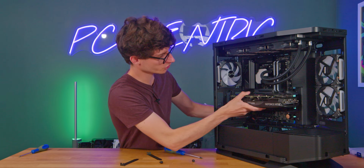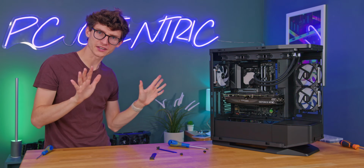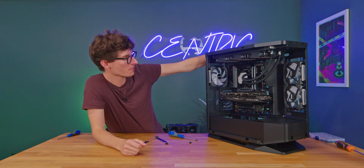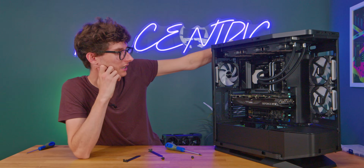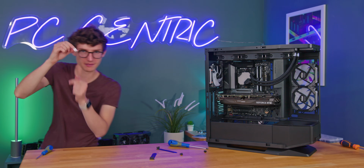But let's grab our Zotac GPU, insert our Trinity Black, and then I think you'll agree, this perfectly matches the theme. I know we're kind of cheating a little bit because it's obviously like a blackout build, but it looks really awesome, doesn't it? I'm going to be so tempted to remove that label. I think Zotac might get a bit angry, but it might have to happen. No one saw this. I will put it back in the box.